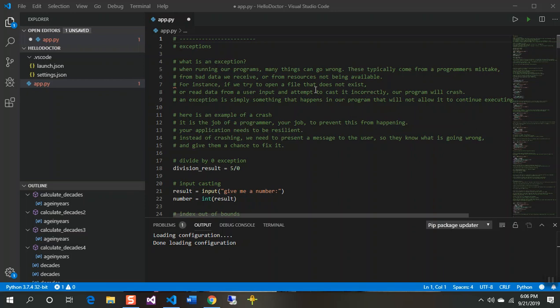And so basically, an exception is anything that can go wrong in our code, and they're typically going to be our fault. They're things that we should have known better, or we should have been prepared to handle, and we just weren't. So some examples of that are reading bad data. If the user is inputting data, they can type in something that we weren't expecting, like if we're trying to cast the user input to a number, and they give us a string. We can't do a casting from a string to a number, and so then it would give us some sort of exception. Or if a resource is not available, and that's probably the more common one.